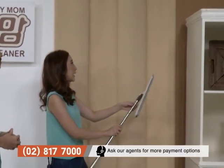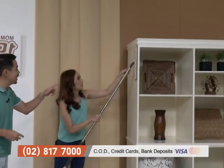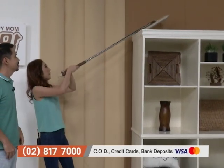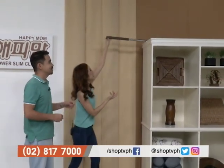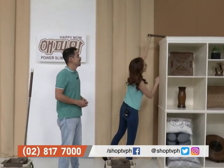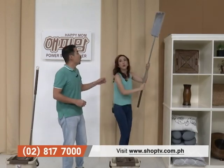So like for me, struggle ko, hindi naman ako ganun katangkad. Minsan gusto ko linisin yung cabinet pag may handprints. Or alam mo, minsan through time, umiitim na siya. Ang hirap gawin yan, ha? Oh, see? It glides and slides so easily. Tapos ito pa, yung ibabaw ng cabinet. Hindi ko siya usually maabot, pero tingnan mo naman. And I like the length of the rod, though. Ang layo talaga na nararating. Parang from end to end talaga ng cabinet. Ito yung mga areas usually hindi mo nalilinis.